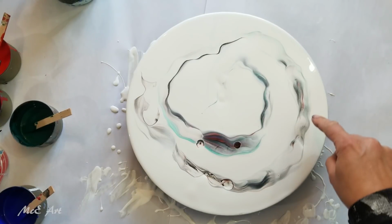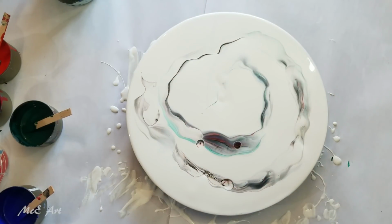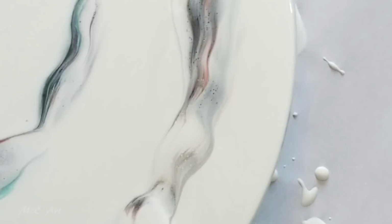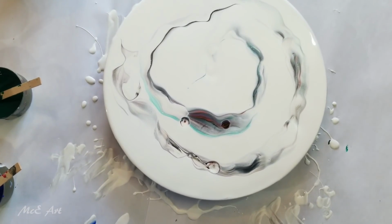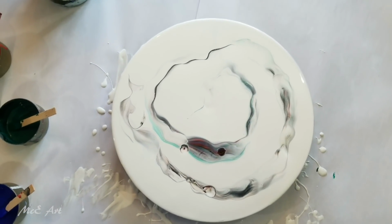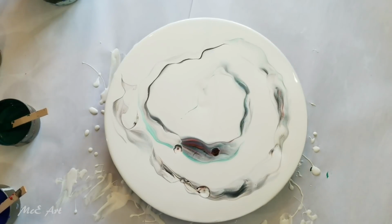Alright, I am seeing little cells forming, tiny, tiny little cells. Let me zoom in and see if we can show you them. See those tiny little cells, lacing almost. I don't know what's going on with my tripod. It is not particularly easy to adjust at the moment. But it's these bigger cells that I'm after. So let's torch, baby!